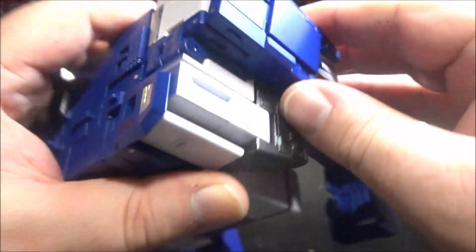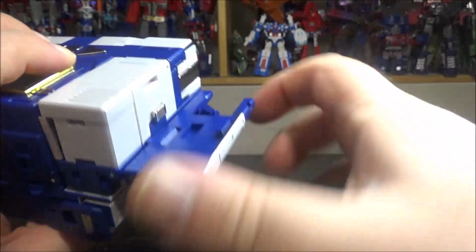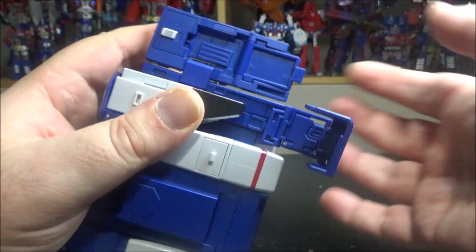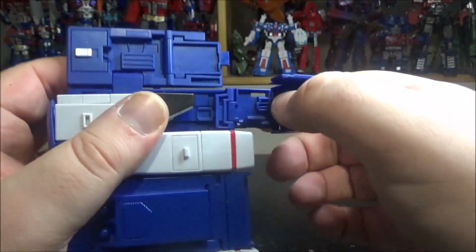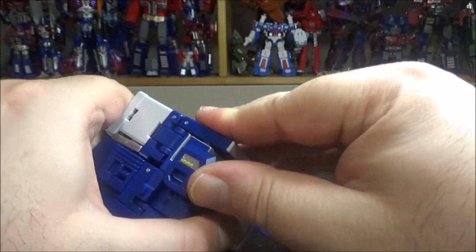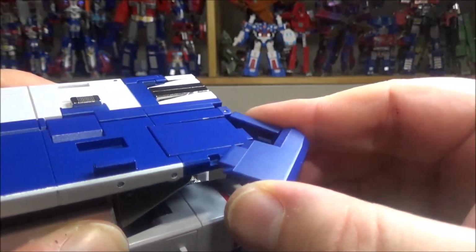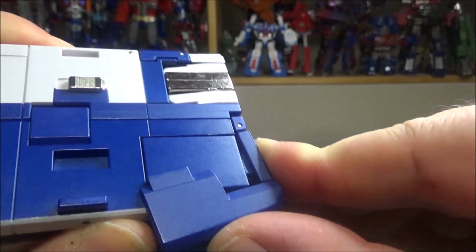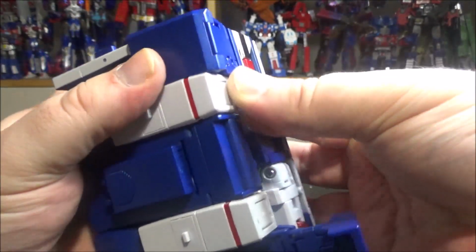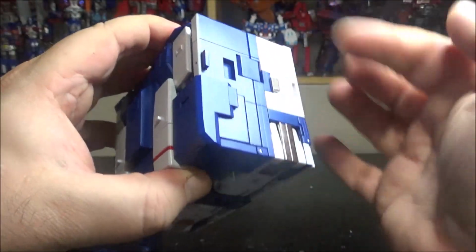There you go. So you take this tool, this side panel, you lift it up like this, and then you bring this part open like this. And now you take this part right here, you flip it open down like this, then you close this in like this. It will tab in like this, and then you have this tab that will tab inside right here. So we'll bring it in, and it tabs in perfectly. And this will need to adjust the arm. There you go. So we have one side done.